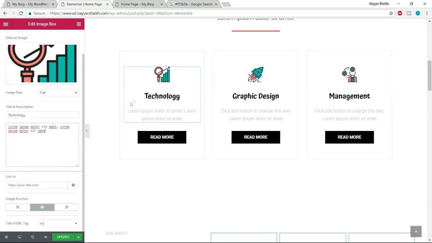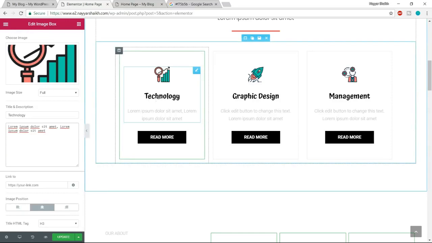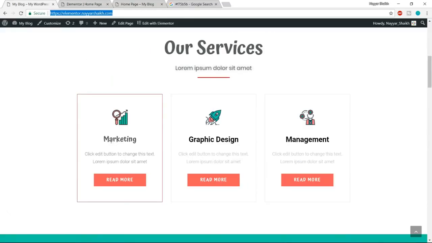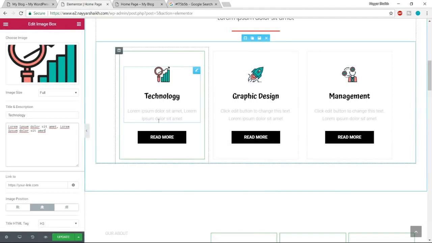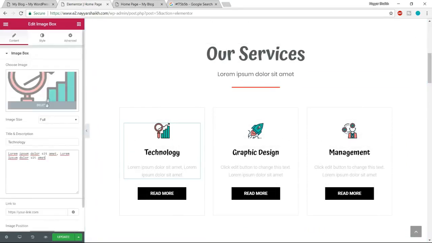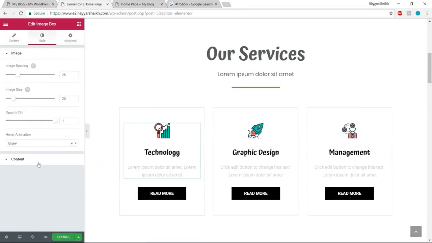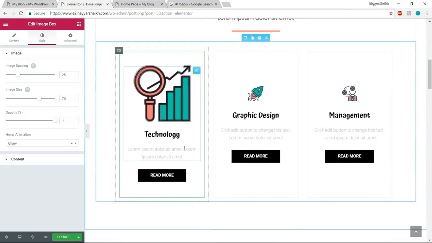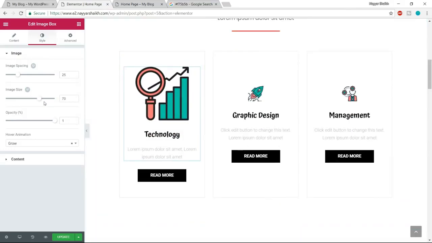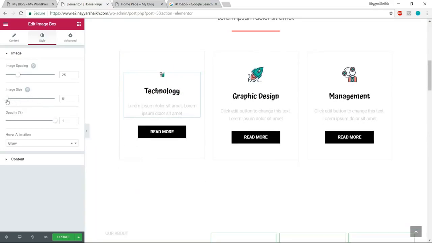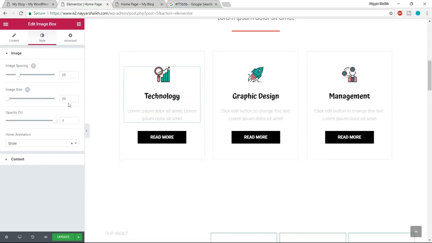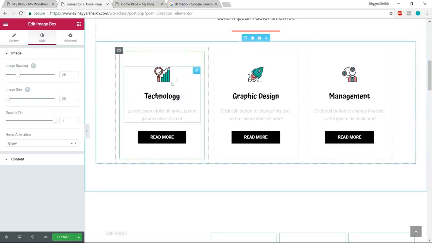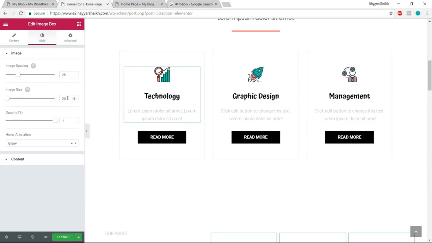And after that what we can do is we can change the color. As I said earlier, the color of this is not the dark black, we want to change this color. So what you can do is again select this style, and if you want to increase the size of this icon, here we have the image size, you can increase it and you can make it anything you want. But I don't want to do that. I think it was fine, I think it was 20. So I think 20 is looking fine. But you can increase or decrease it, it's all up to you.